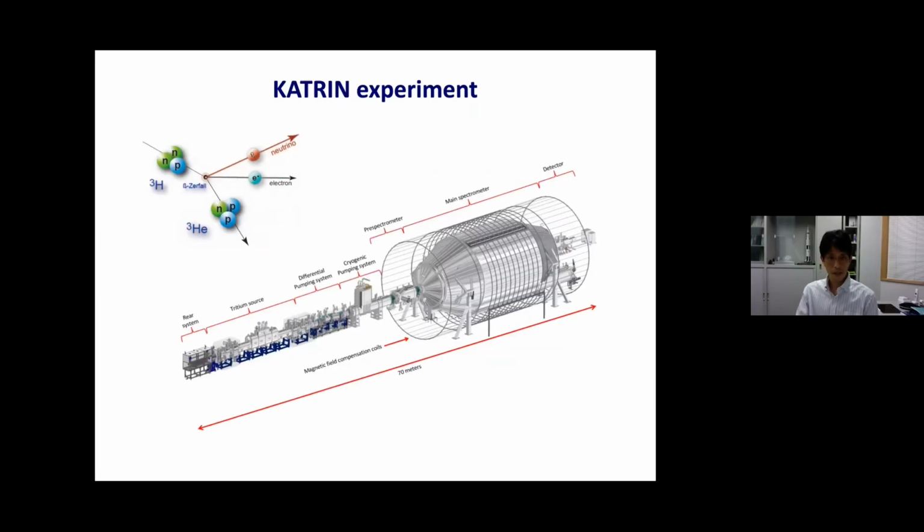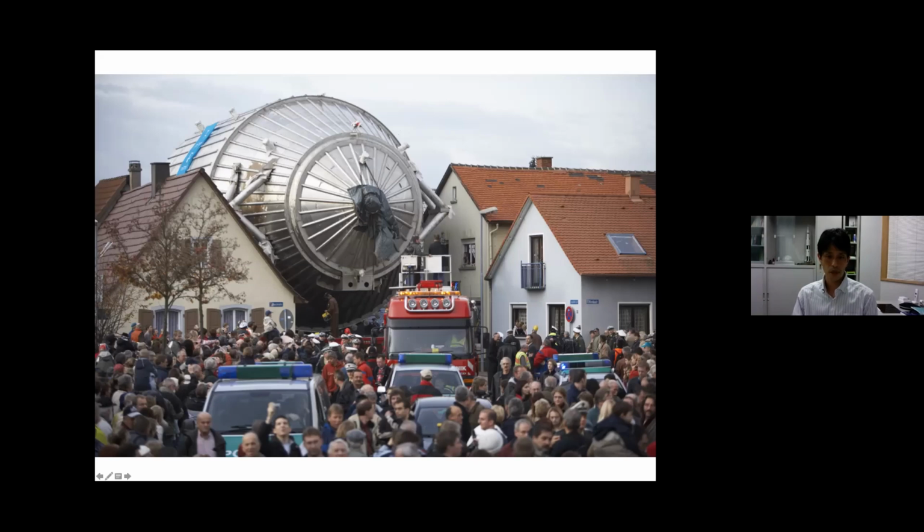Just a quick review of the experiments. The scattering experiment is gigantic, like a dome, the apparatus or detector. This detects the emitted electrons from tritium decays, and it measures the emitted electron energies. This is an impressive picture when people were transporting this scattering tank in the city of Karlsruhe. The most interesting thing is actually that most of these German people seem to be ignorant of this event, interestingly. Anyhow, this is a gigantic experiment.